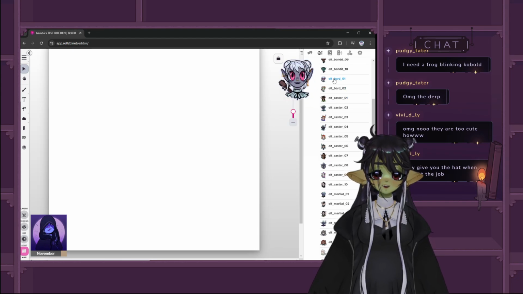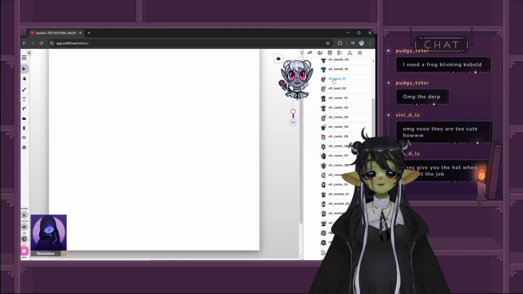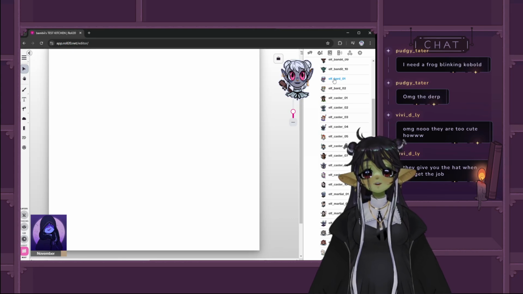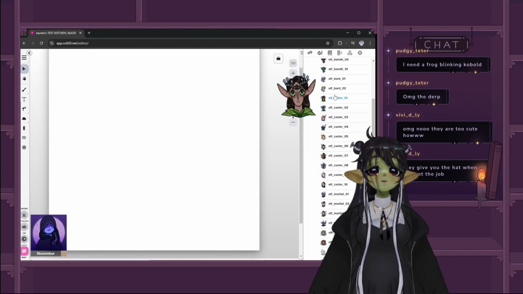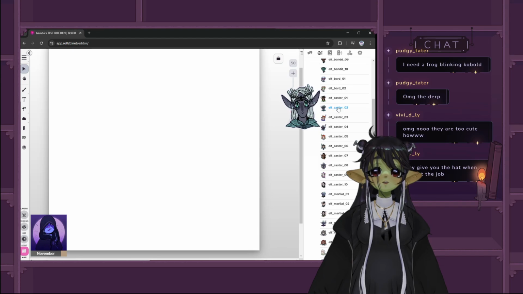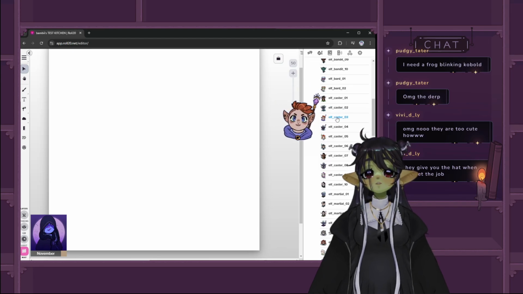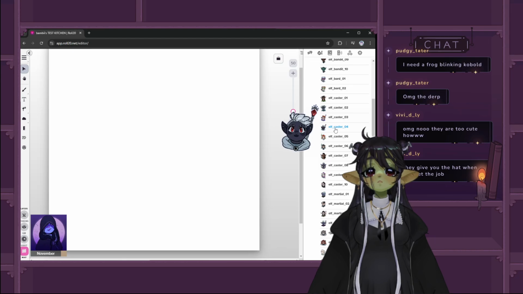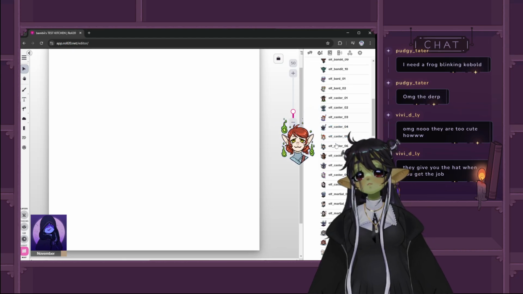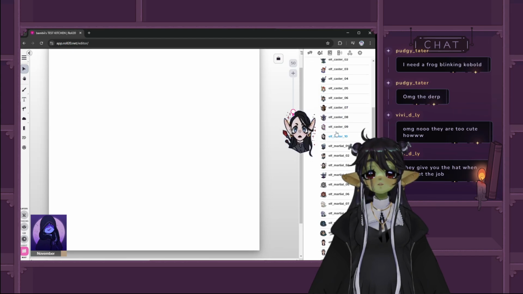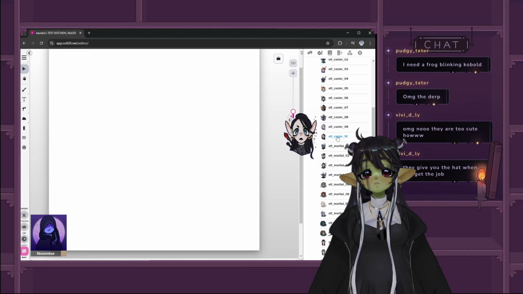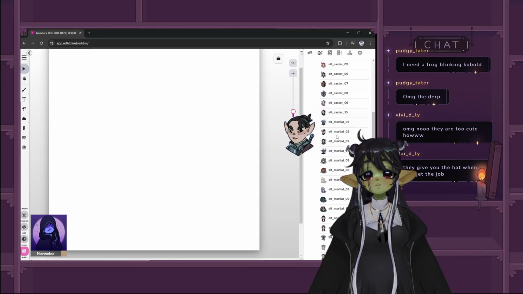Although there are some characters like this one here who I think is half drow and has the shorter ears, so maybe some of the more obviously half elven characters are in here. Yeah, I would say she's definitely half elf. I don't know, you tell me. Some different casters. I think she's really cute. I think she's cute too. I think they're all cute.